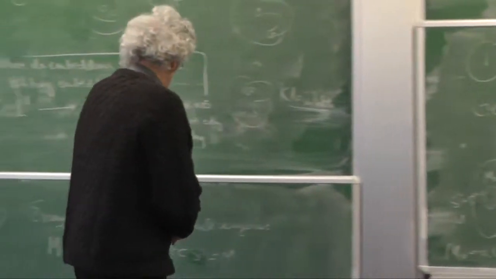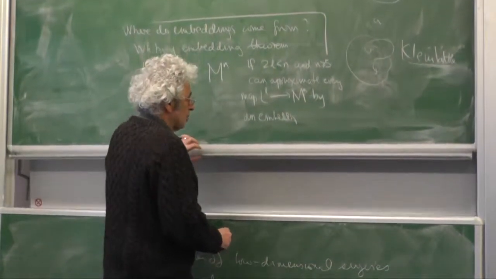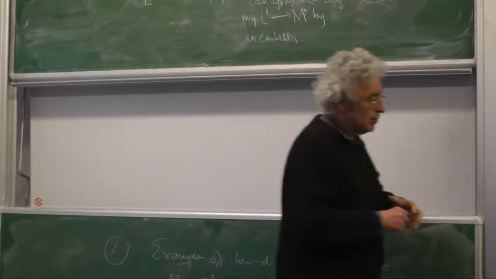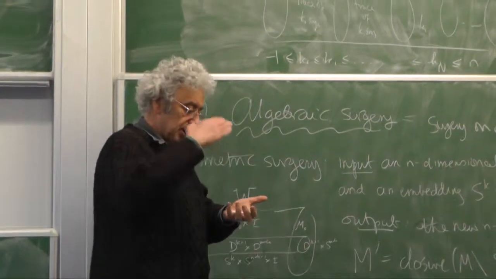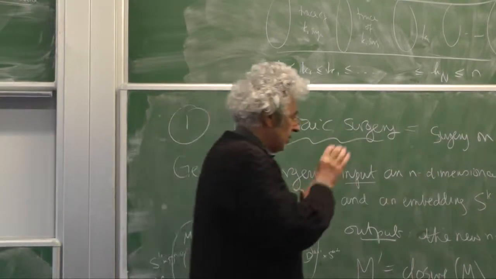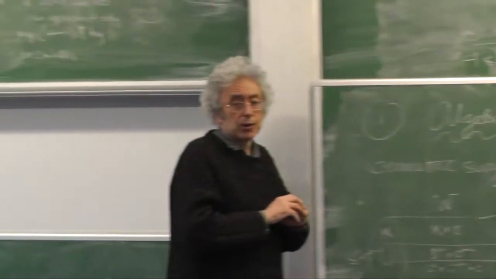And that would be one of the themes, that below the middle dimension you can do things. However, not everything. The other question I can ask is, why does one want to do so? What does one want to use surgery for? The answer is to try to make manifolds as small as possible in the following sense. We have cobordism equals surgery. So now you take a manifold and you can ask, is the manifold null cobordant?